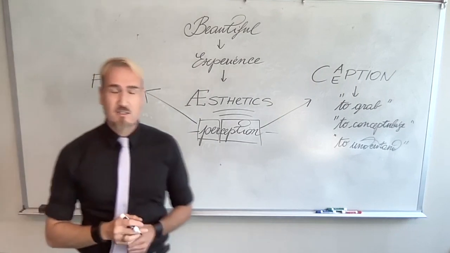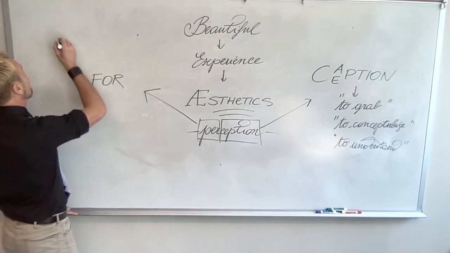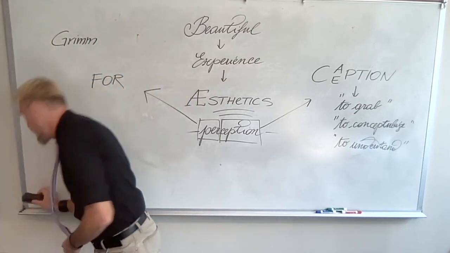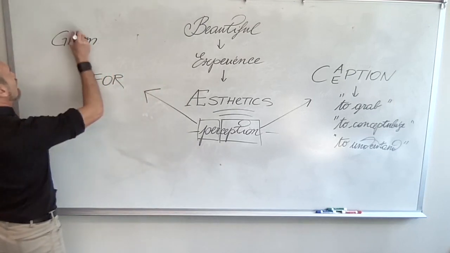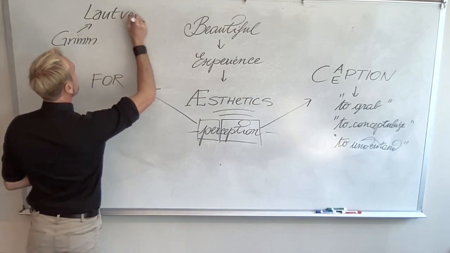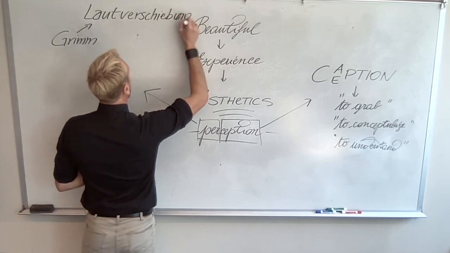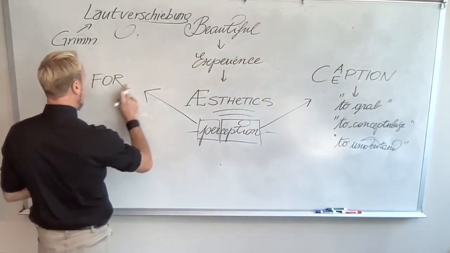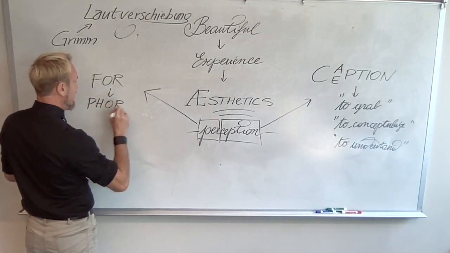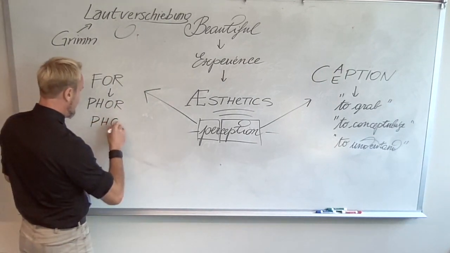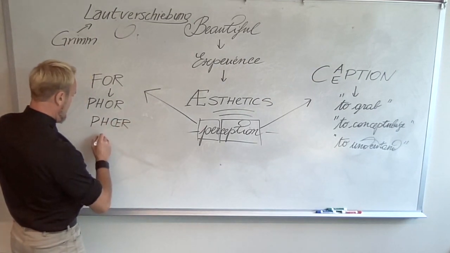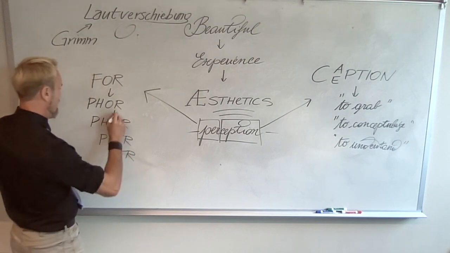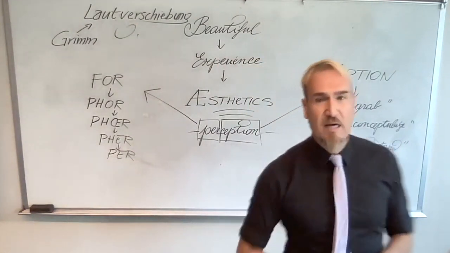If you are familiar with linguistics, you might have heard of the Grimm brothers. Grimm. One of their main contributions, besides their wonderful fairy tales and the folklore studies, is the contribution to linguistics, especially the concept of Lautverschiebung, which simply means the change of vowels and consonants, of spelling, of pronunciation, of phonetics over time. So for in English could be phonetically spelled as P-H-O-R, P-H-E-R, and then P-H becomes P. Perception, so that per in Latin becomes for in English.